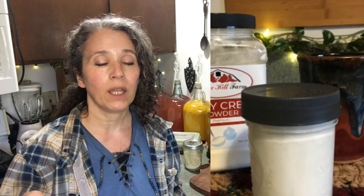And because zucchini tends to be very watery anyway, you probably would not need to add any kind of liquid to it to get it to the consistency you want to make a nice ice cream out of it. Now, another one that I tried a couple years ago, when I was going through a vegan grain-free period just to reset my metabolism, and I was doing a lot of nut milks, I did try making a zucchini nut milk.